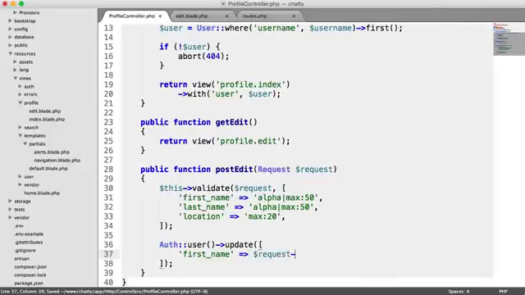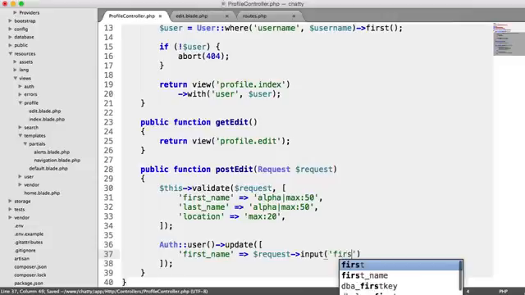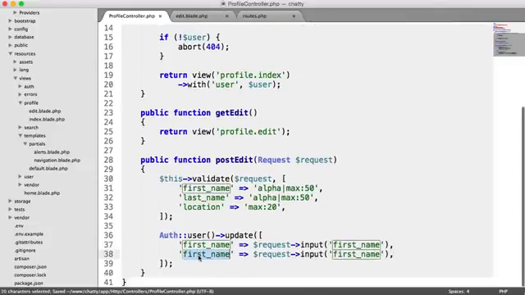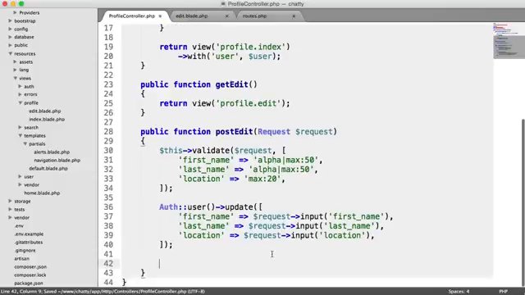And remember, we use that request up here. Input first name. And we do the same for the last name, and we do the same for the location. Like so.